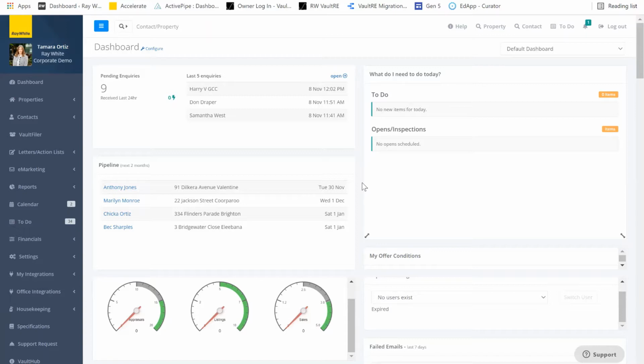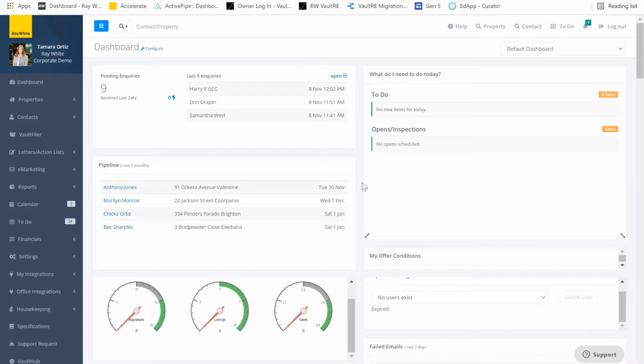A really huge benefit of us migrating across to the Vault platform is the fact that we do get a lot more releases and a lot more development happening within the program. So today I'm going to jump in and show you a few items that we have been working on in the past month and things that have been released, just so you know where the product is at. We're going to start on the desktop and then move across into the app to finish for today's session.